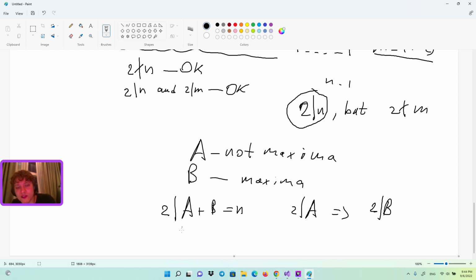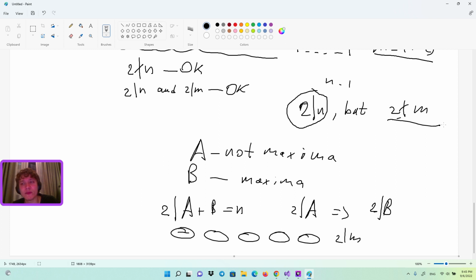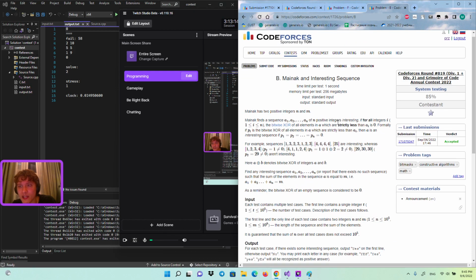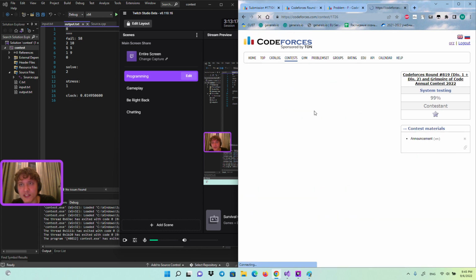So as you see, the maximum also has an even number of occurrences, but that means that the sum is even, because you can divide all numbers into pairs of equal numbers, and in each pair the sum is even, so the whole sum is also even. So m also has to be an even number, and this is a problem because, as I said, we are considering the case where m is an odd number. So n even and m odd is impossible, and you just output the answer after that. I hope that's okay. And we go to problem C.